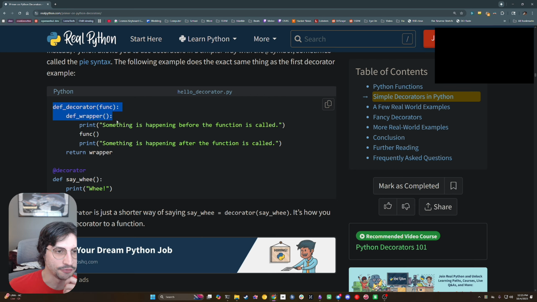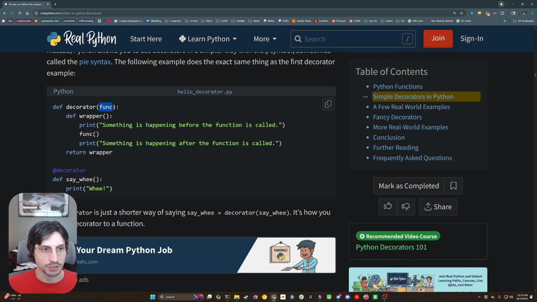So here we can see we define the decorator. When it takes in a function, it defines a new function that is what it's going to return back. But if you'll notice, that new function does something, then it calls the original function, then it does something else. And that is what ultimately is going to happen. So when you apply this decorator on top of a function, what's going to happen is when you run this function, you're going to get this, then you're going to get the function to run, and then you're going to get this.